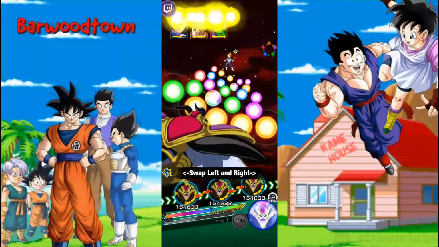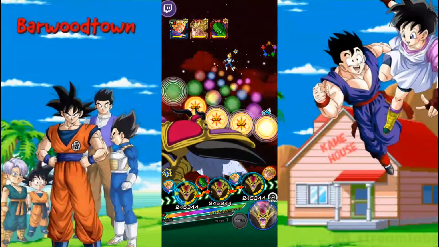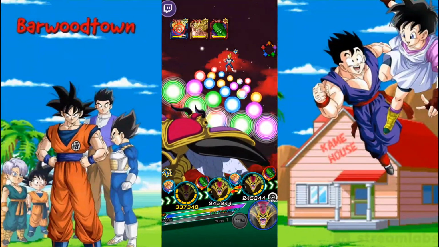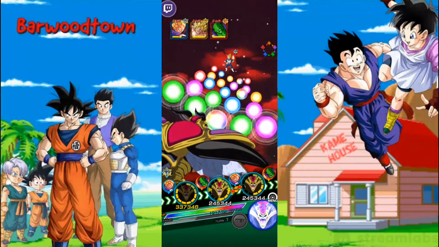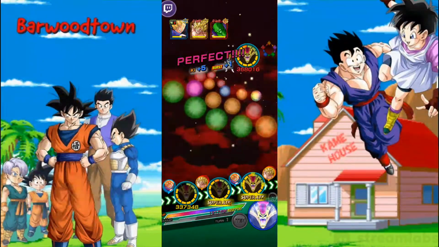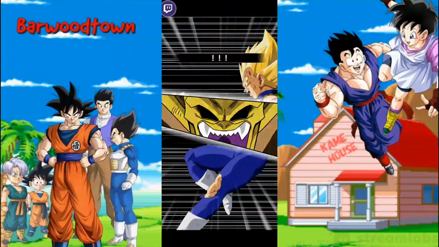Another turn. Can we get more attacks with him on this one? Yes, so we can get one super here. Just trying to think of who to focus on, really. We've already made a start on Vegeta, so we'll carry on, just try and get Vegeta dead if we can. And yeah, we can get another super in here. So if we get anything like additionals or crits, we might be able to kill this Vegeta here.